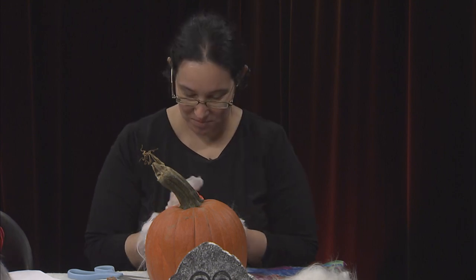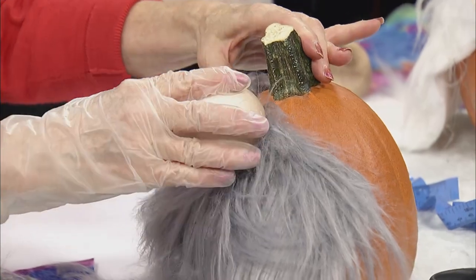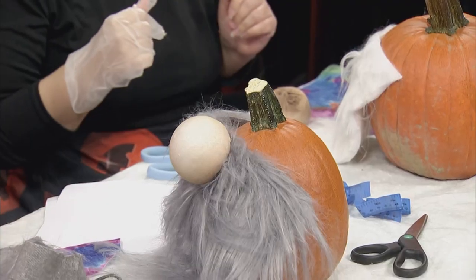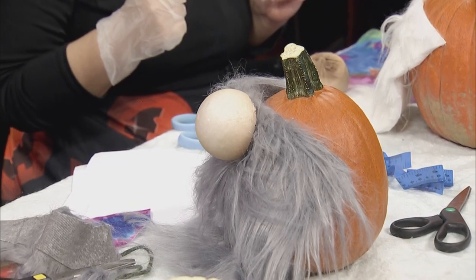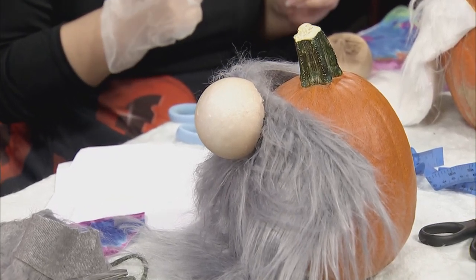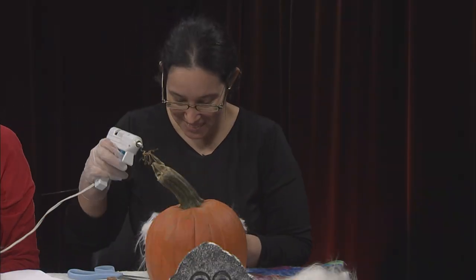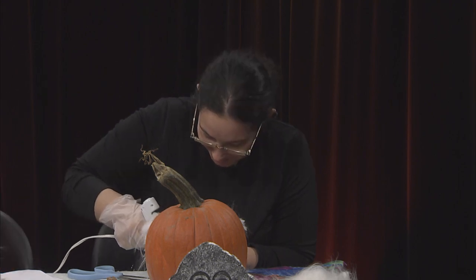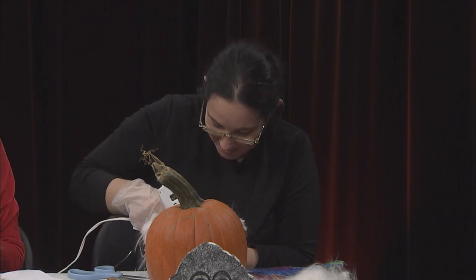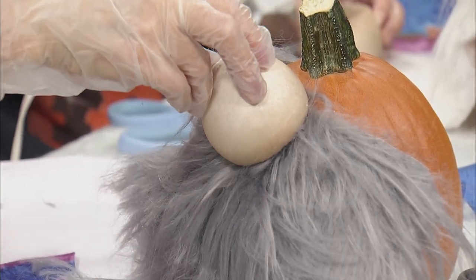Once you have your glue on, you can put it right on the fur. We need another little guy on here. Push it. No one said crafting was easy. Give that a try. Well, at least we haven't burned ourselves. This fur can be very messy. I got this at Amazon. You can buy it in little squares. It's sticking pretty good, but my fur is falling off.